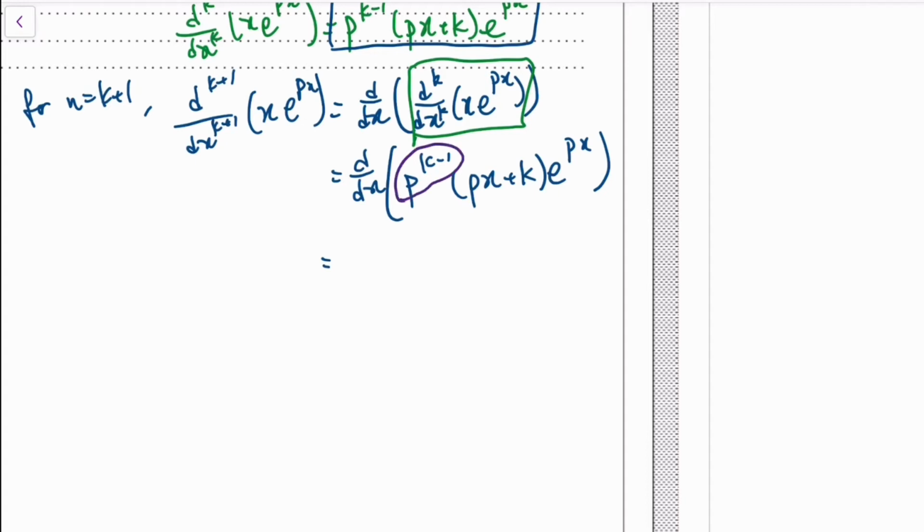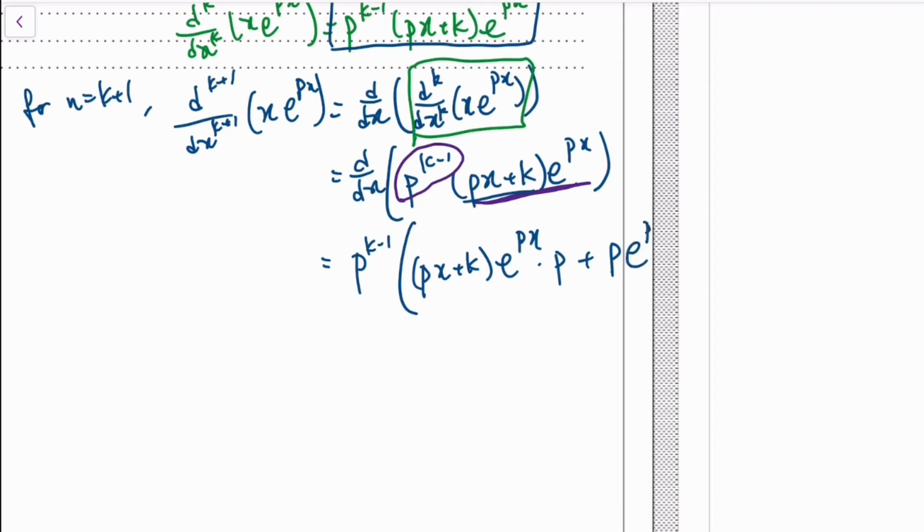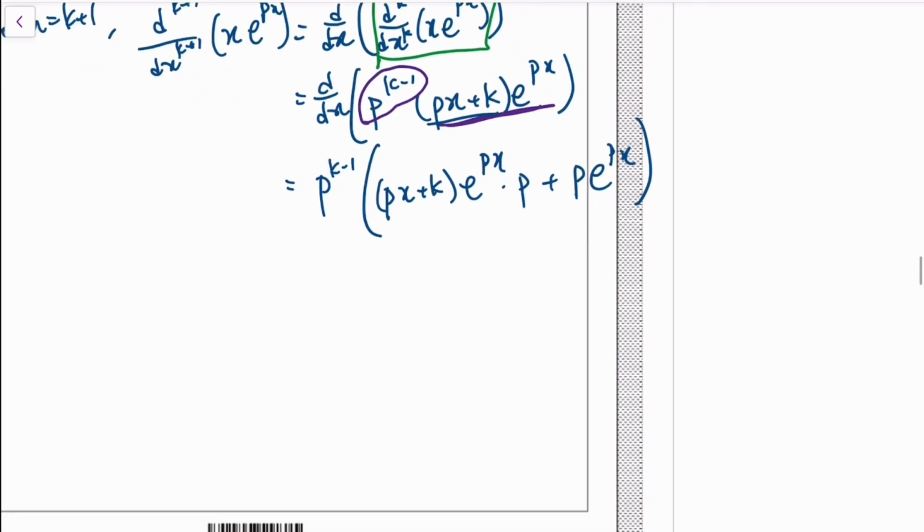The p is a constant raised to any power is still a constant, so this is a coefficient, it just stays in front, do nothing. Then we also have two things multiplied together that we want to differentiate, so product rule. So we copy the first, differentiate the second, chain rule, plus differentiate the first, differentiate px is p, differentiate k is 0, copy the second, like that.